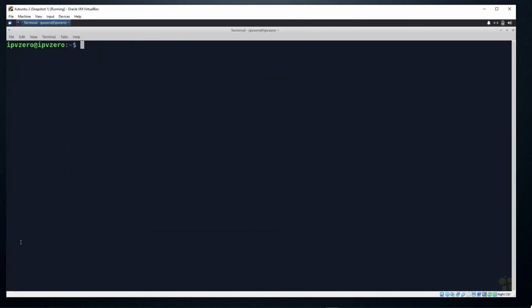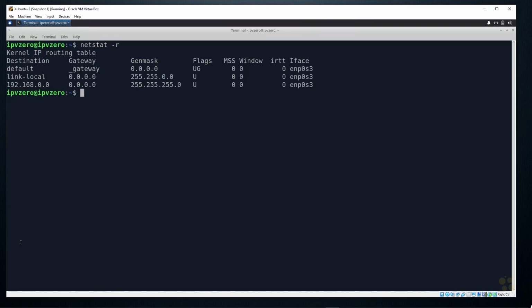Now, if you happen to experience some type of network connectivity issue, maybe you can't reach a particular server or you can't reach the internet, one of the commands you can do is say netstat -r, which is actually going to allow you to see your routing table. So if you happen to have some type of error configured, we don't have a gateway, so that we actually can't reach external networks such as the internet, this netstat -r command will give you an insight into that by giving you the routing table, so you can actually check that these entries do exist and are correctly configured.